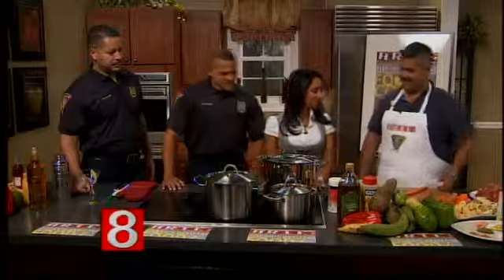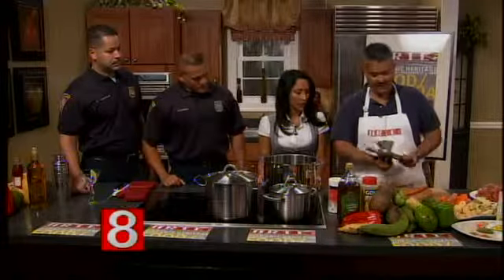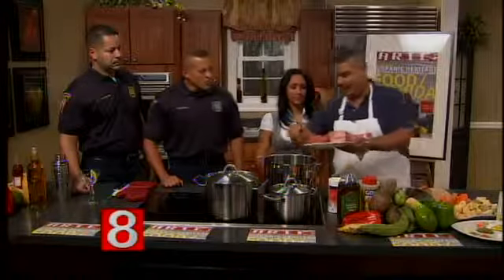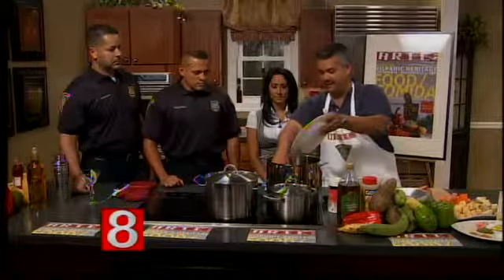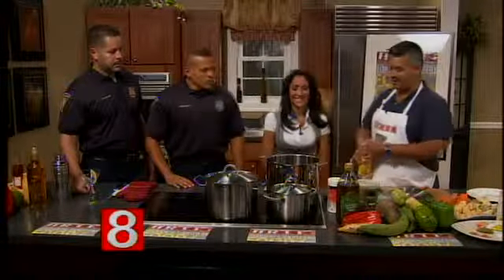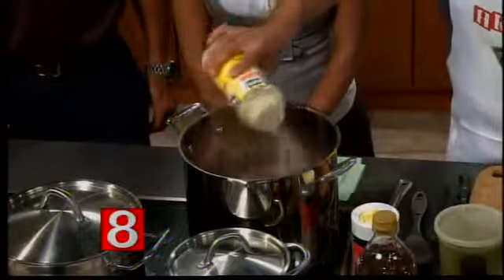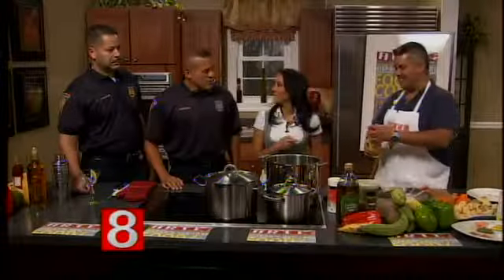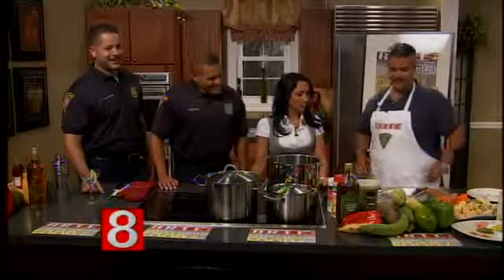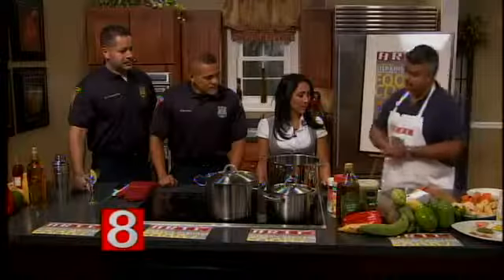So typically you're going to put some olive oil on the bottom of the pan and braise the meat. For the sake of TV we're doing this a bit out of order, but typically you would brown your meat first. It seems like it would serve a lot of people — it's a very large serving. We'll take some adobo and put it on top of the meat, coat it real nice. Adobo is used in almost all of these dishes — it's a staple in our cuisine, a standard for everything. So you let the meat brown, and once it's browned you go ahead and introduce your vegetables.